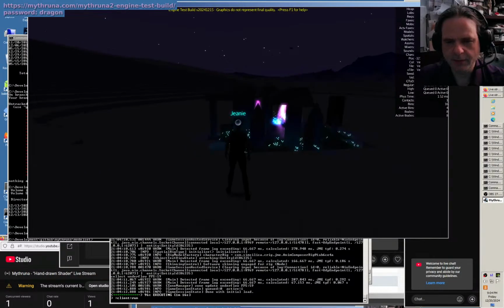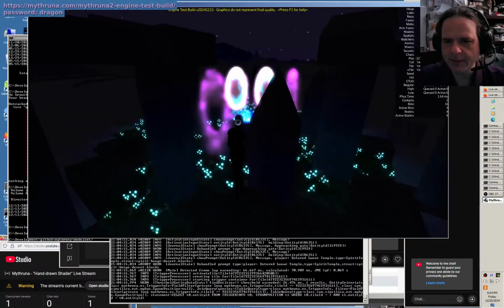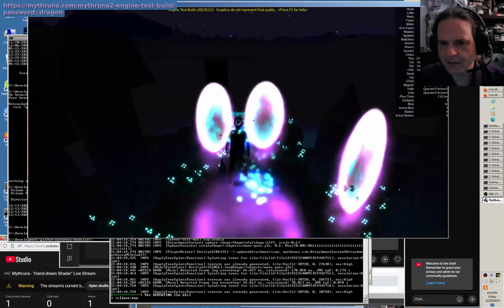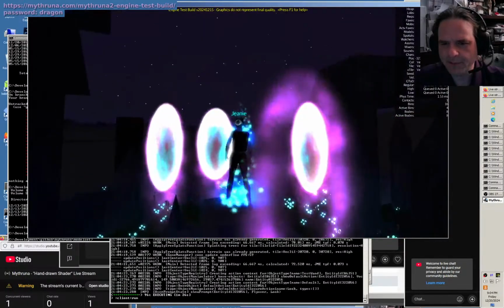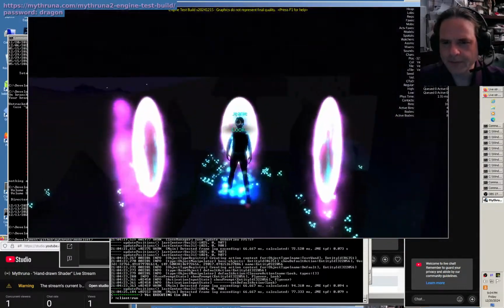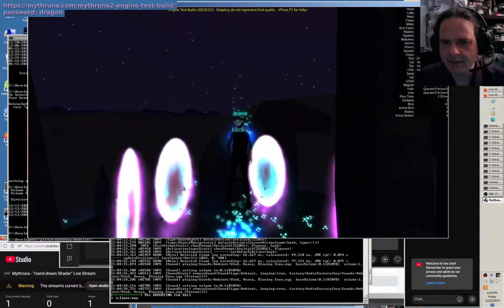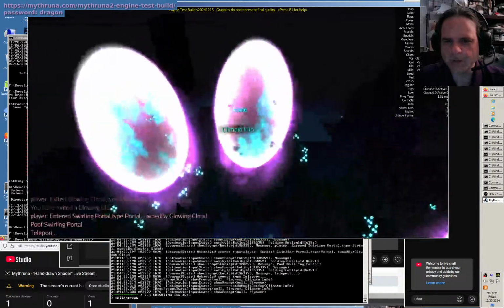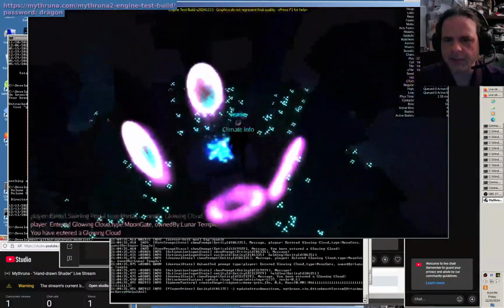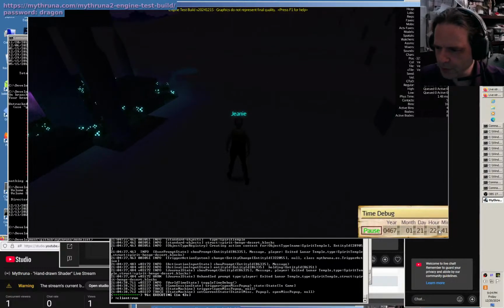So let me go third person, and I'll show you when we step onto the pad, we get this effect on us. It's basically just the pad, but I can replace it with any effect I want. So now Fade's got that glowy, sparkly thing, which means she could jump through a portal, which just aren't activated at the moment. So that's that. Let me turn the lights on.